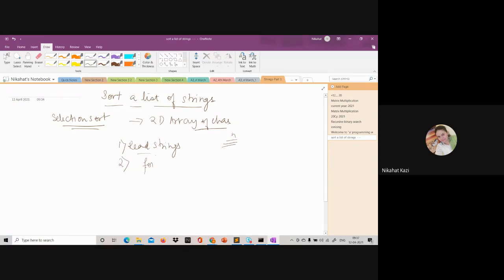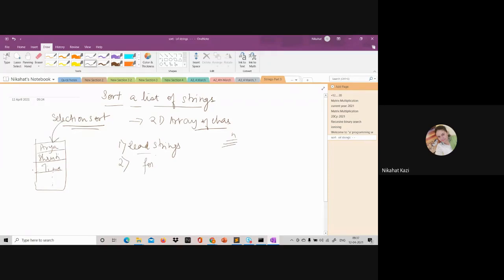Fine. Then for this set of strings, this is the set of words. What you have to do is simply apply selection sort here.